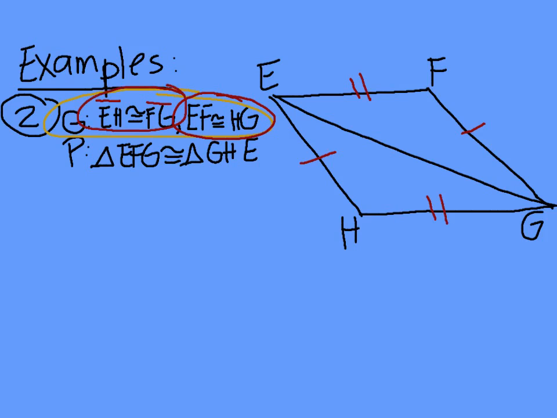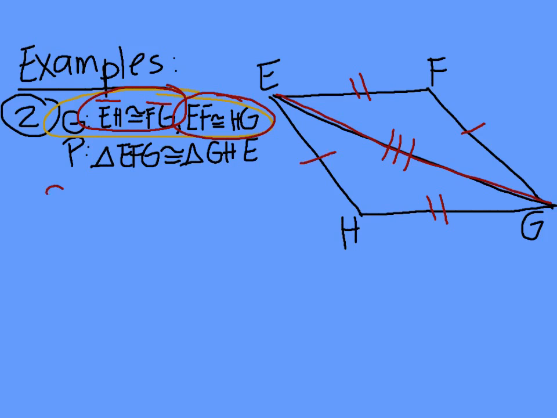In the steps that you just wrote down, it says use the given, also use reflexive or vertical if you can to mark anything else. We need to have 3 things marked. Right now we only have 2. So do you see anything else that we could mark? Hopefully you're saying to yourself, I see reflexive right here because they share this side. So this is the 3rd piece that we're going to mark. So you are actually done with the problem. Now you just need to explain everything that you just did.